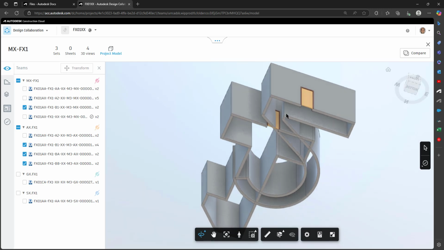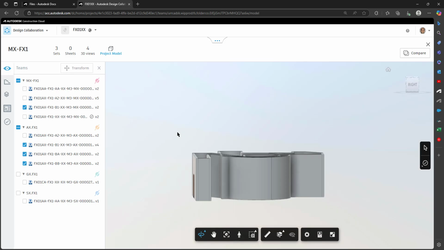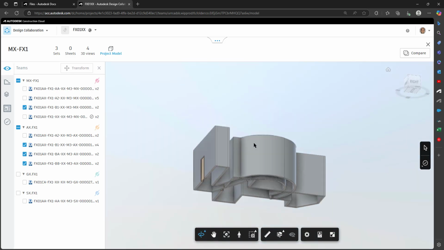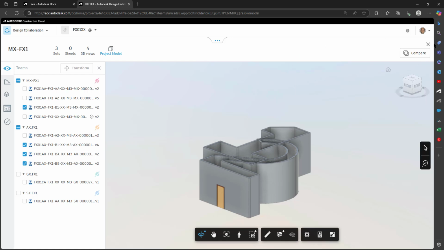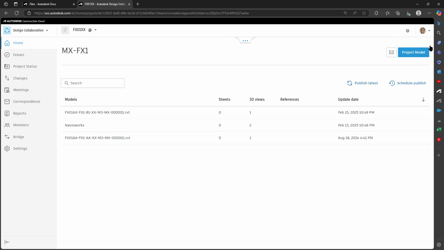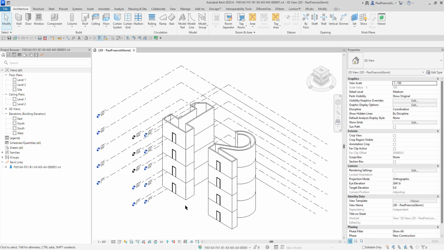Alright, so there seems to be a bit of a discrepancy over here. At least it's not compiling as nicely as what we would like within the federated model. But then of course these files are not using the same coordinate system, so there's maybe a heads up for those of you that know what's going on or that can read between the lines. You would have to use your Revit model until you bind those models to manage that. It might turn into a bit of an issue.